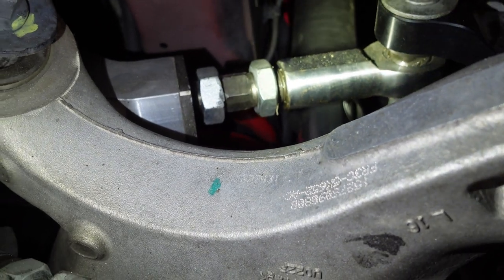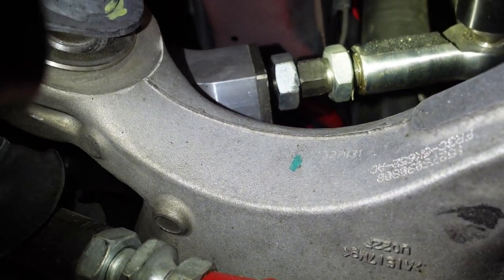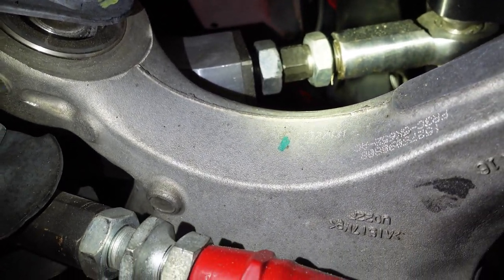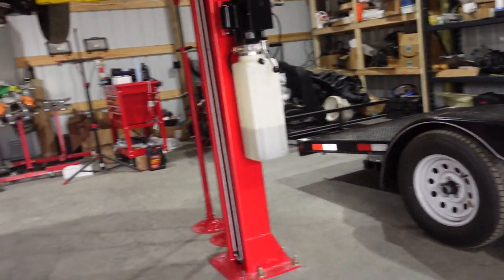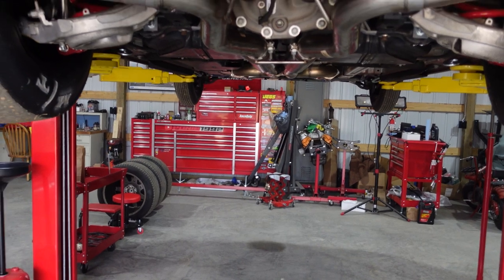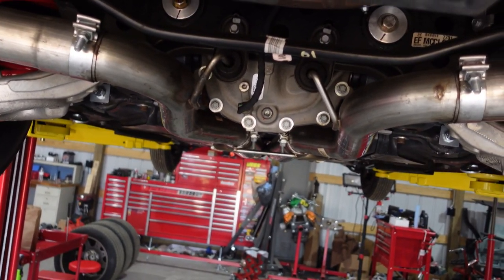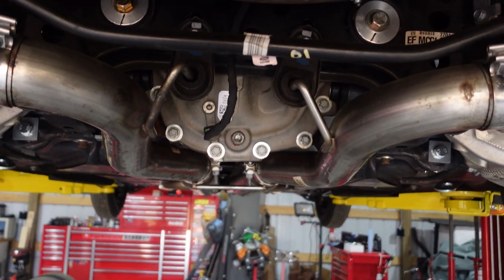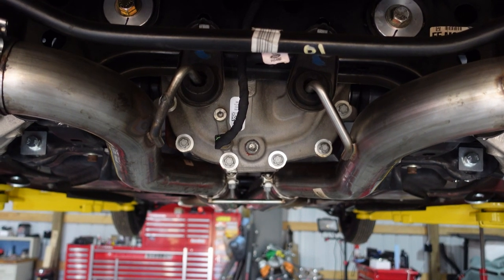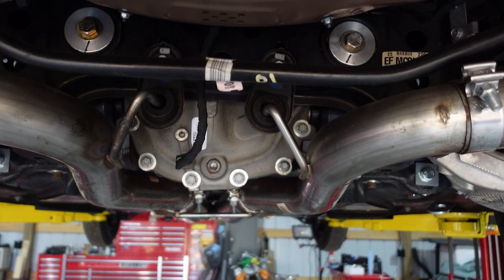Now they weren't back that far off, but I'm gonna add some Loctite in there, but those are loosened up, so I need to check and see if the camber is off. My buddy Michael's got a camber gauge. He said he's gonna swing by, and I'll see what I can do with it. I'm just gonna compare it basically to the passenger side, because I don't think that threaded part in the middle moved, because one lock nut was still locked tight.